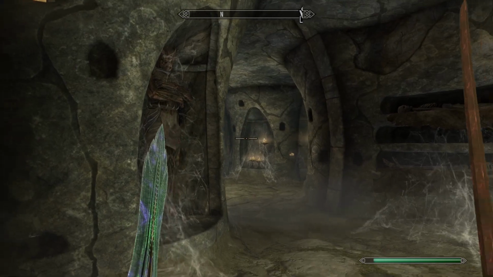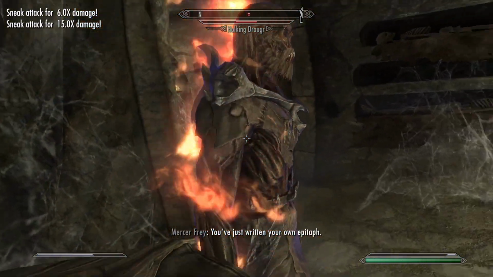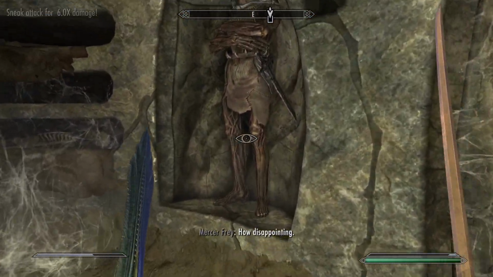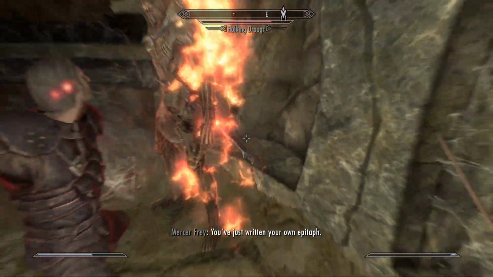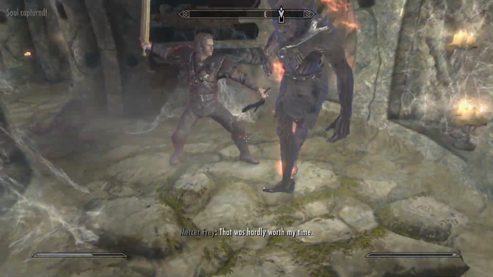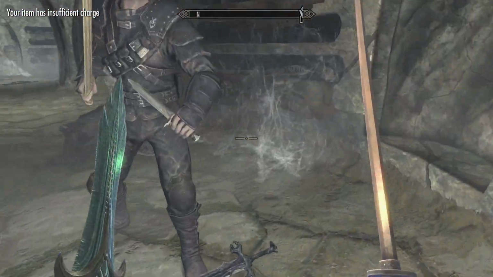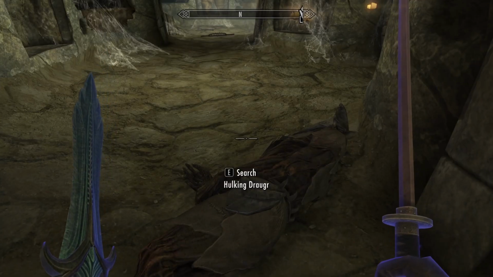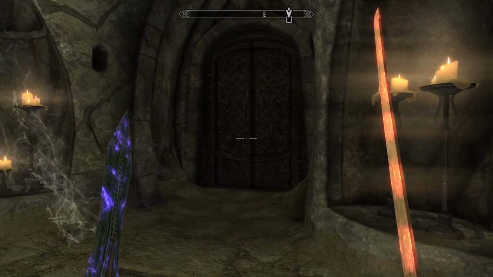Okay, so we got two. Oh man, two hulking Draga here. Okay, yeah, these guys are tough. I mean, it's kind of strange to see them, because I think most of the Hulk... Okay, yeah, we can get some stuff there. I swear the hulking Draga are mostly in Solstheim. I'm pretty sure they were added with the Dragonborn DLC, which is kind of, I believe it's a nod to the fact that in Morrowind, and Morrowind was really... Is Dented Iron Shield unique? I don't think so, and we can't really take anything else anyway.